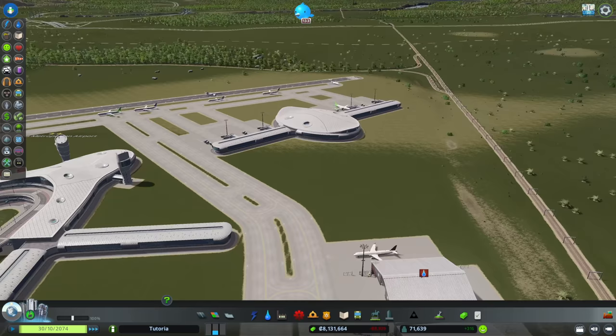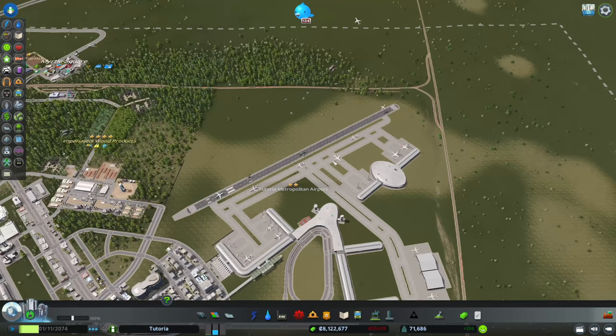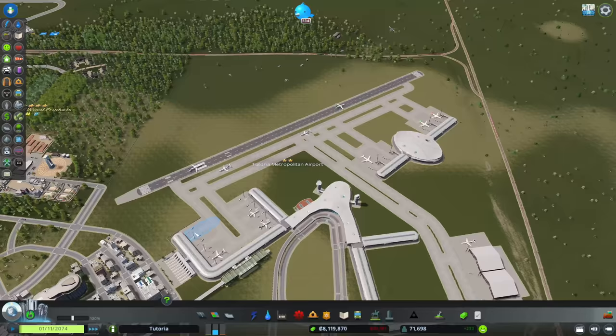I'm a little torn about where to put this, and with good reason. We're just running out of space because we've constrained ourselves with the way that we've laid out this runway. So that's always something to be mindful of as you set up your airport. Your runway is certainly a constraint.